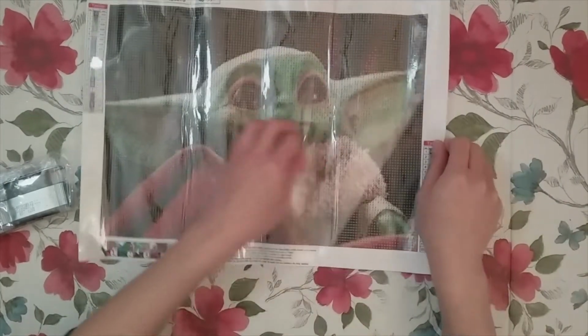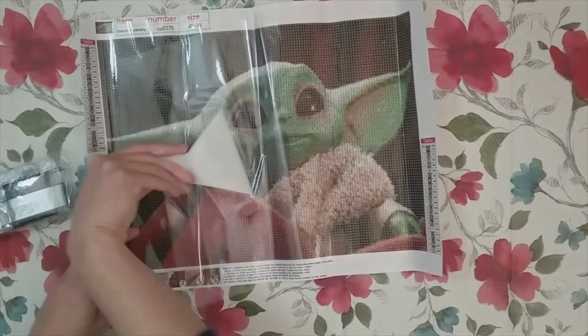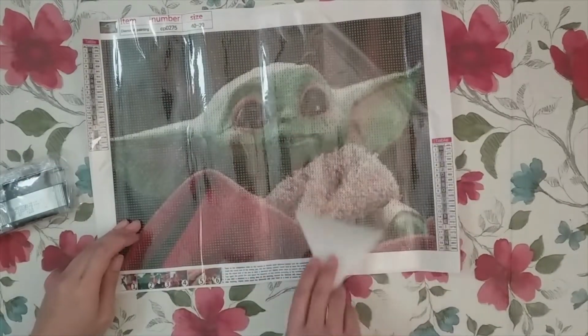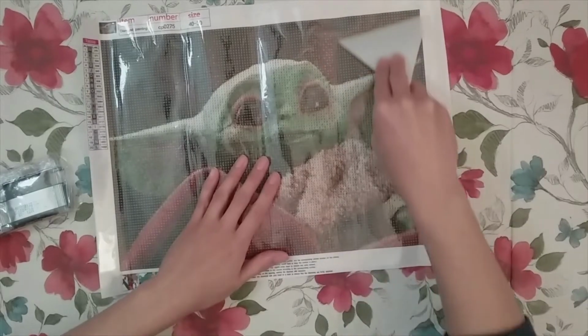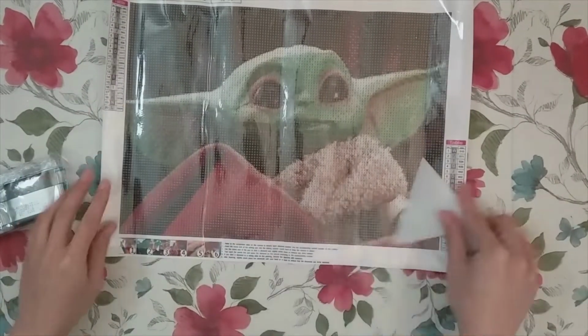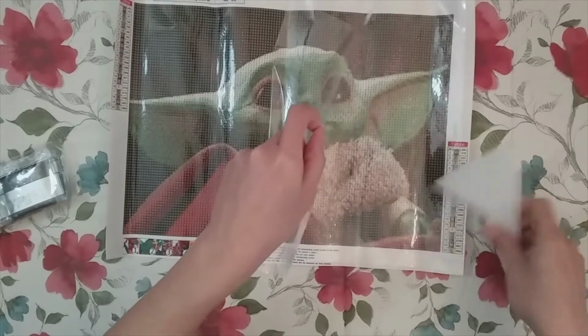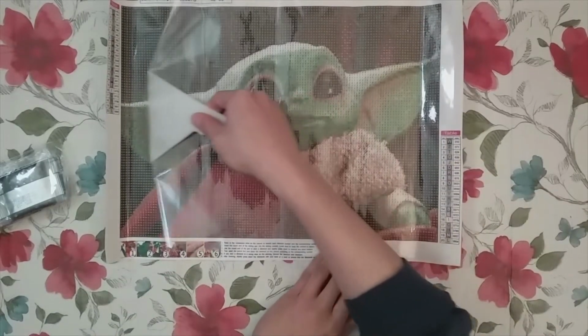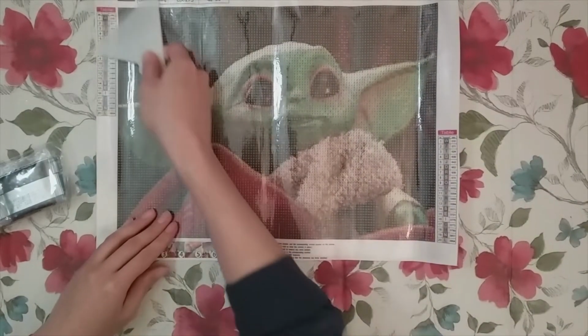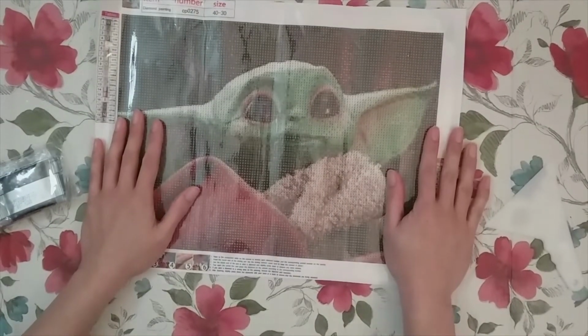I don't have Disney Plus, so I have not seen the series. I think it's a TV series on Disney Plus that this is associated with. So I don't know. Is this Baby Yoda? It doesn't look very baby. I swear I think the other pictures of Baby Yoda look younger. So let's go for Kid Yoda, Toddler Yoda.